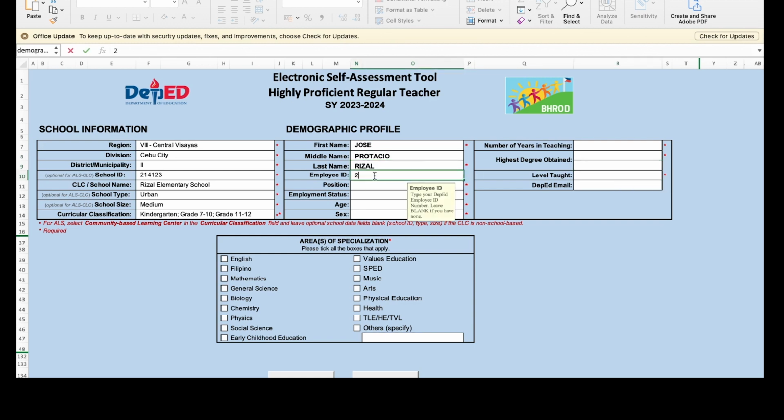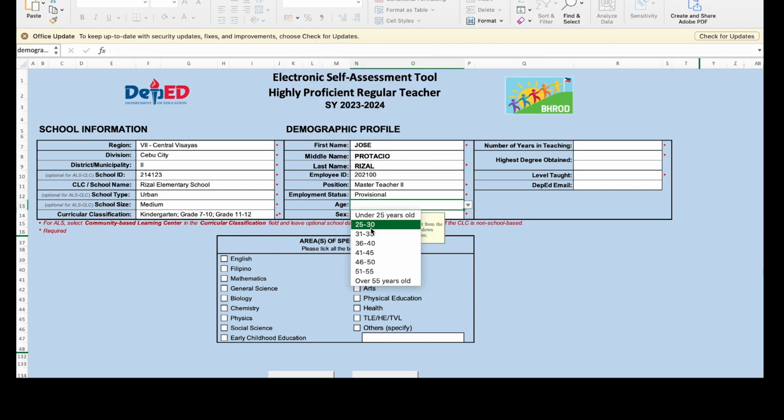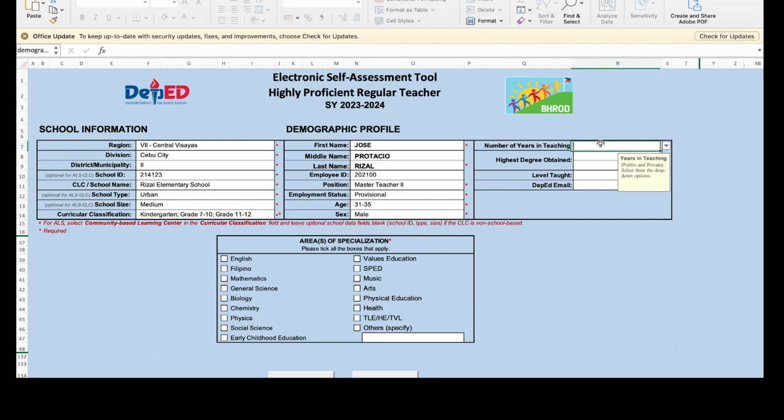Your employee ID, and then your position. Okay, and then your employment status, your age. By the way, for age, there's a drop-down menu, so just be sensitive on the drop-down menu. Whether it's male or female, and of course the number of years of teaching is limited to 0 to 3 years, or 4 to 10 years, or more than 10 years.